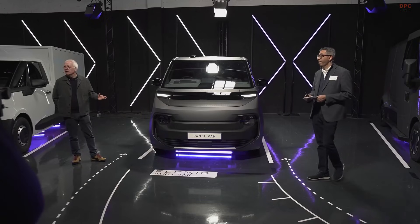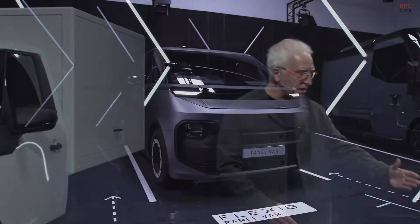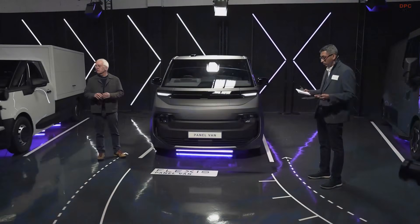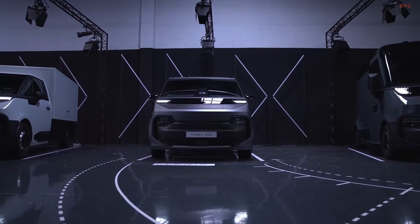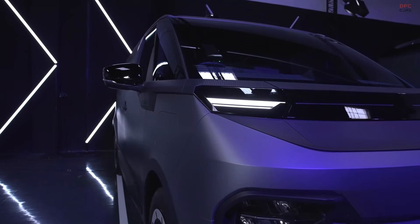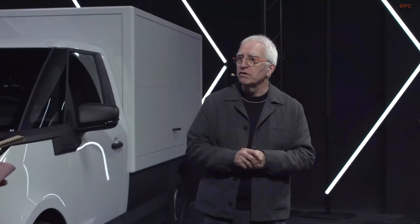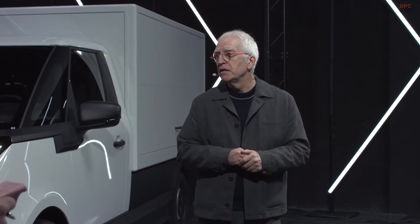You can see here a very modern vehicle — timeless, because an EV vehicle will stay longer on the road. Timeless and aerodynamic. We don't have a front overhang anymore; it's super short. We don't have corners, so it's going to be super agile in the city. Super easy for the driver because we have a three-part windshield, so the visibility will be absolutely great. In terms of aerodynamic, we have a mono-volume vehicle with body sides that are really slick, with thick and big protection at the bottom. On the rear end, we have winglets and a spoiler to tighten up the rear end for aerodynamics in order to increase the autonomy of the car.